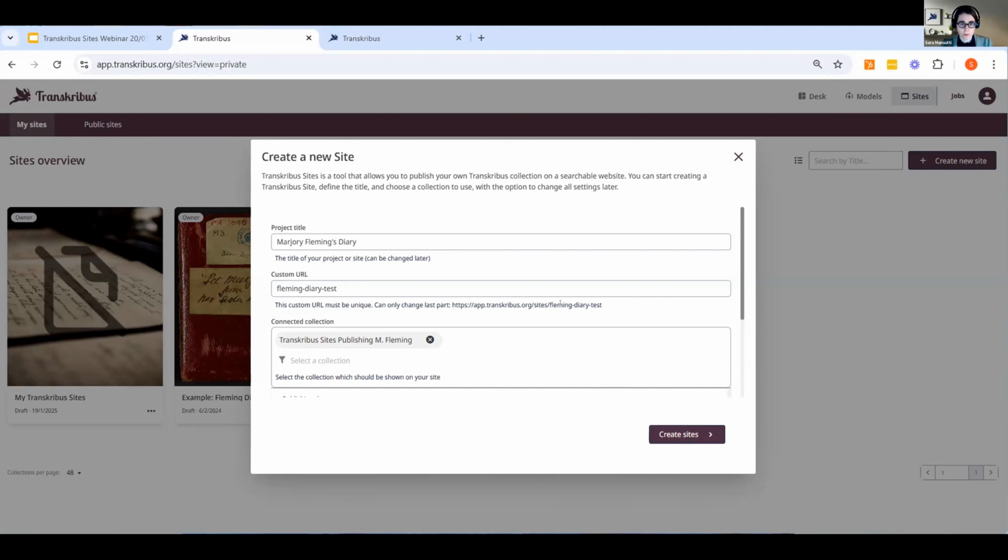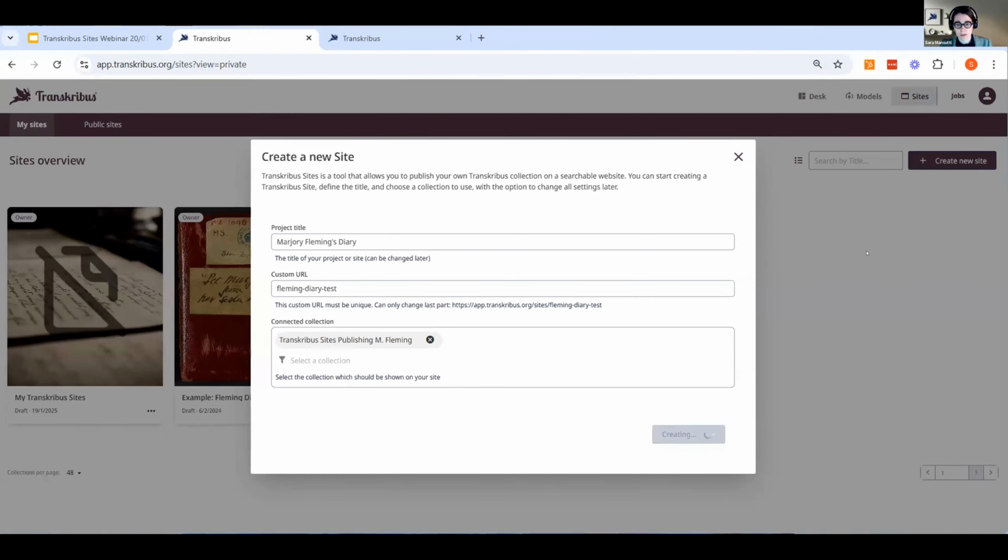So if you add a new document or you edit a transcription within Transkribus, in a few minutes, the Transkribus site will be synchronized, and the new document or the updated transcription will appear in your site too.